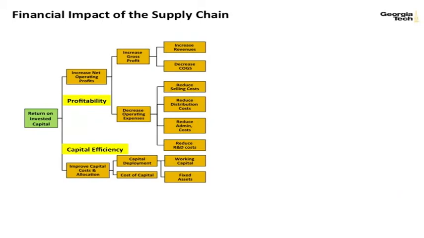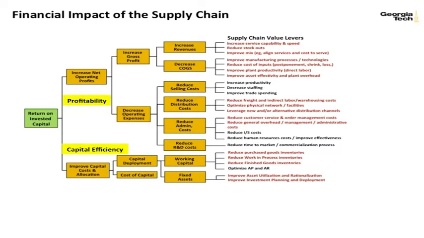As we drive further back into the operational levers that can be adjusted, we see a wide variety of components feeding into profit improvement and capital efficiency improvement. And if you look closely at these components, I think you can start to see that many of them are impacted quite directly by supply chain performance as we have previously defined it. The various operational levers highlighted in red are elements directly attributed to supply chain performance, supply chain strategies, tactics, etc.